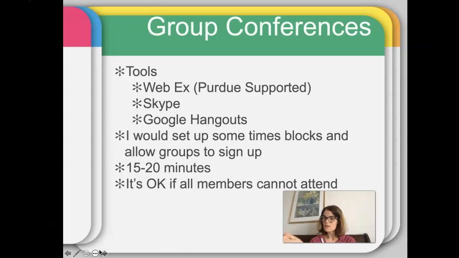Now, if you teach at 7:30 a.m., that might not work as well. So I would designate some time that you're willing to be there, have groups sign up, and then depending on what mechanism you're using, like if it's WebEx, you can send them an invitation to your meeting using your meeting room. Set a time that the group would convene and talk.